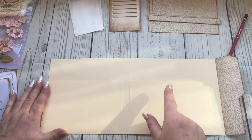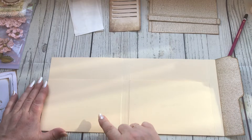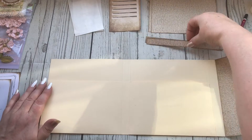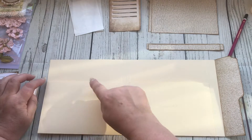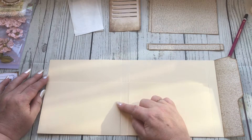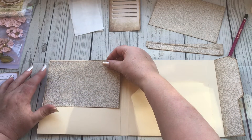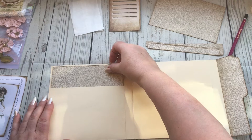A couple of things - you could actually decorate this back part before you stick the pockets in place, but you can also decorate them after. What you would do is make the measurement of the actual pocket itself, because you want to sit it inside the pocket. It doesn't matter what depth you do it, so long as it's slightly deeper than the pocket but doesn't have to be the full length. Just as an example, this is a piece I've cut for a pocket, and this would then sit inside of there and you would glue that in.